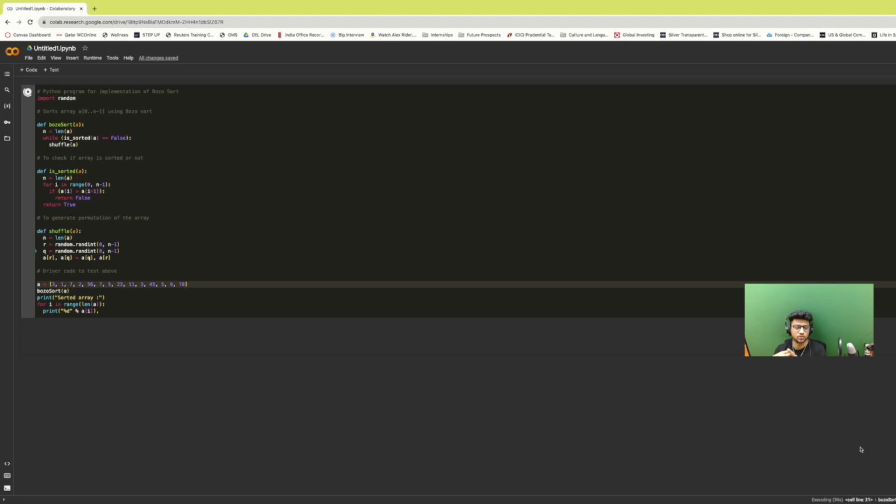You can think about it this way. If you have a deck of cards and you check to see whether it's sorted or not, instead of trying to sort it, you just take two random cards, swap them with each other, and see whether it's sorted now. And clearly, that'll take a long time to do. And that's true in the case of Bozo sort as well. It's still going.